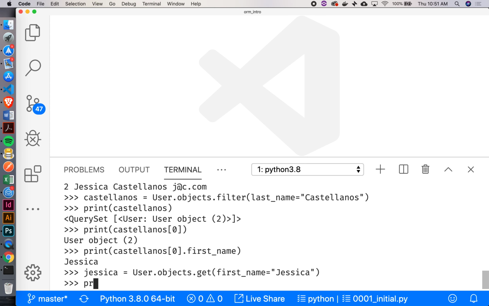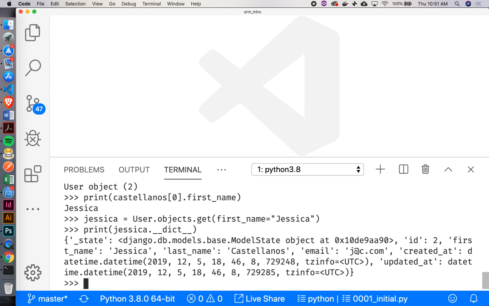Okay. Now if I print Jessica, and let me see if this works too. Okay, so if we print Jessica and then we say dot double underscore dict double underscore, that means I basically want to print out Jessica as if she were a dictionary. She's an object, but for the sake of this, I'm temporarily turning her into a dictionary.